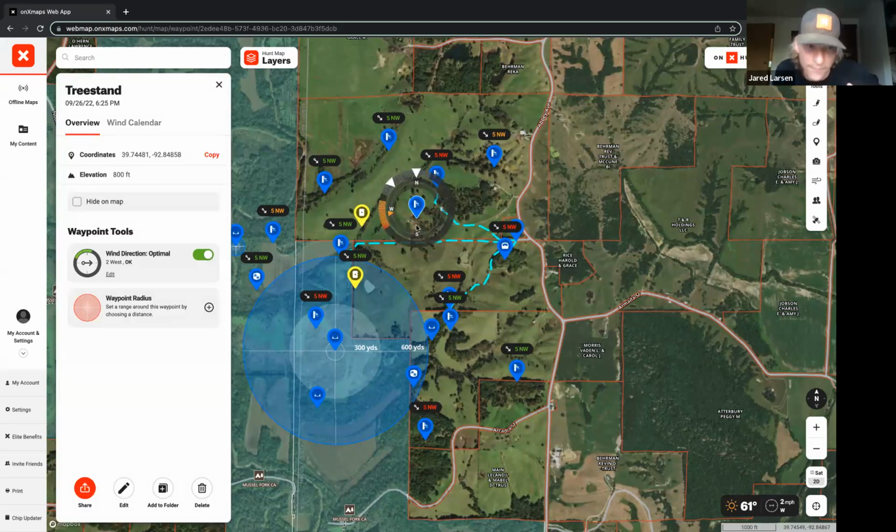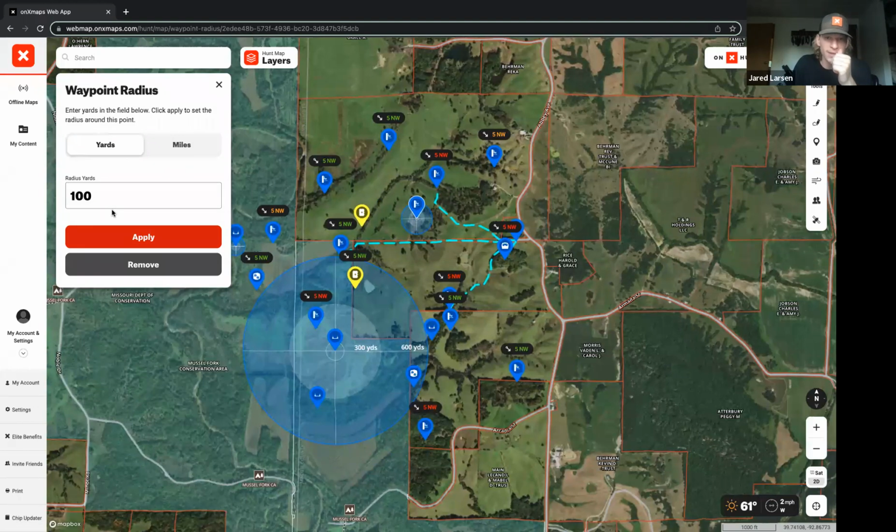So we'll go to that same waypoint and we'll add a radius. Let's say this tree stand is really close to a bedding area and it's super hard to get in there. So you want to determine how far away that tree stand is from that bedding area that you hung it to hunt.